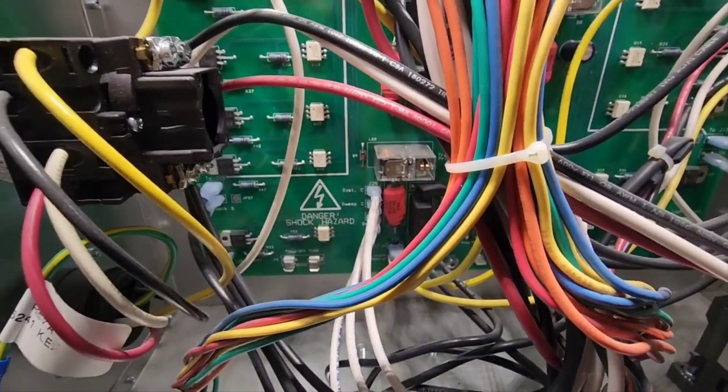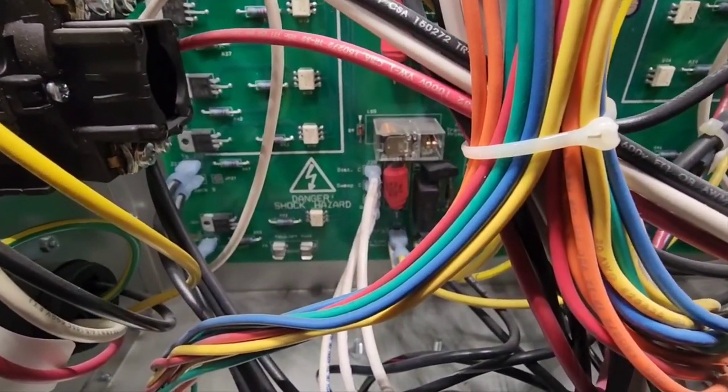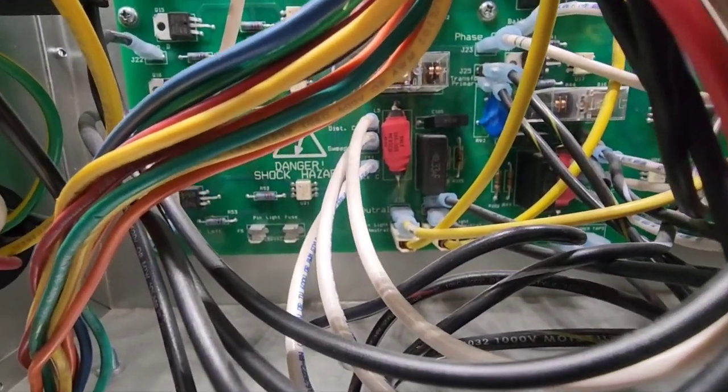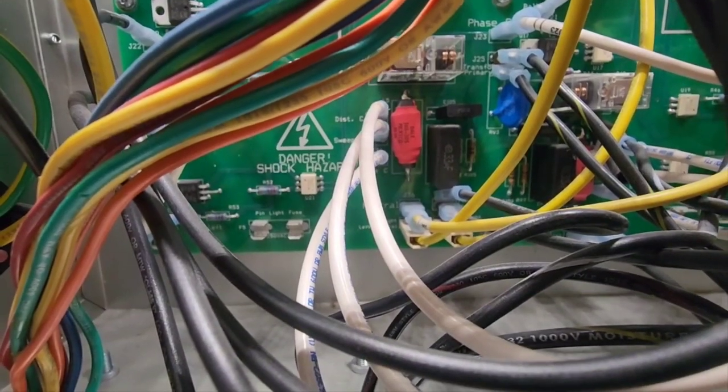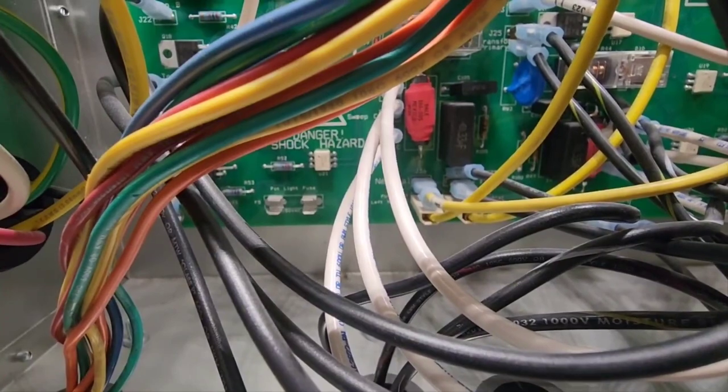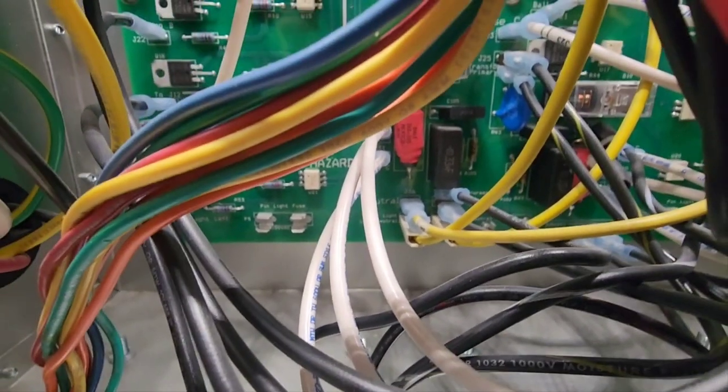Good morning, everybody. We are working on GSX pin setters today. The issue we have with this lane is that apparently the ballast blew up or released the magic blue smoke. The ballast was replaced and the fuse blew again.